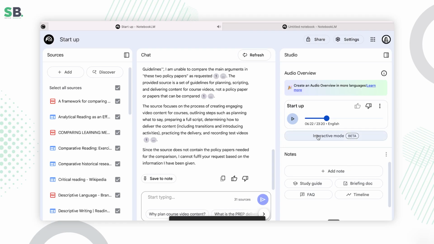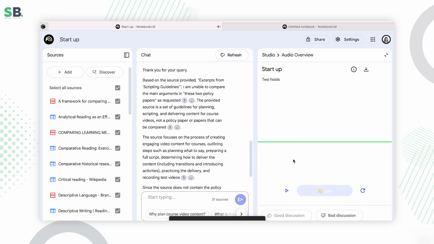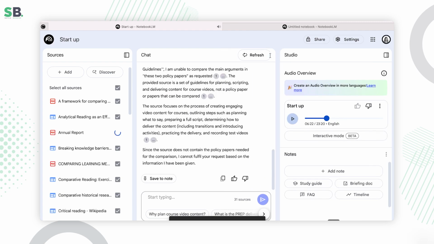This tool allows you to generate a spoken version of the key points in your notebook. Once the audio is created, you have two practical options that are particularly useful in collaborative or teaching contexts. You can download the file to save for offline listening, and you can share it with someone else via a link. If you're working with a student group, team, or research partner, this allows them to hear the same core summary without needing full access to the entire notebook. It's also a useful accessibility feature for colleagues or learners who prefer auditory input over text.